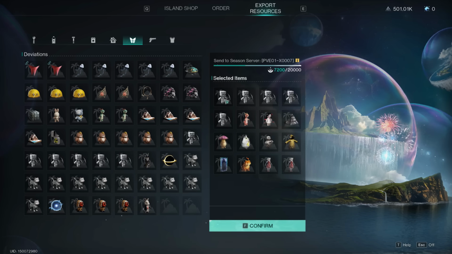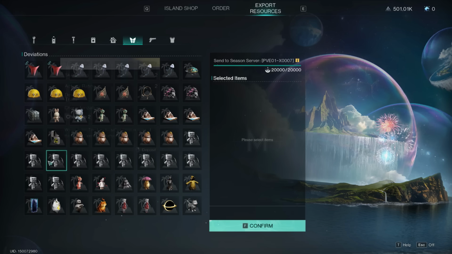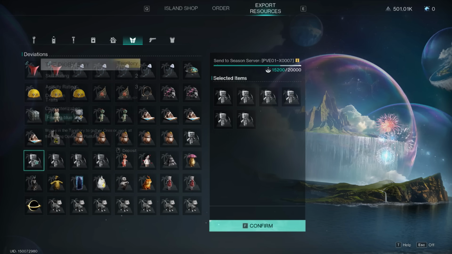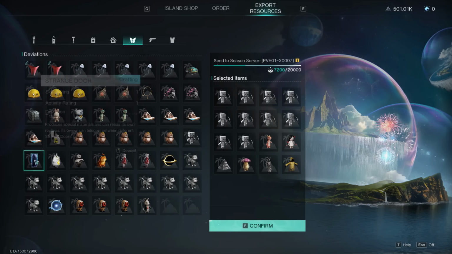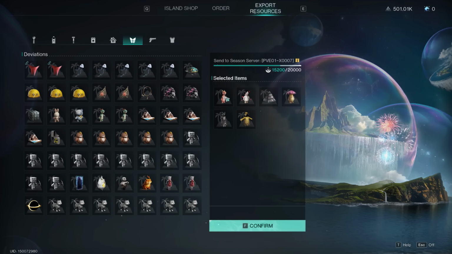So what I do suggest is grab a bunch of deviations that you don't need currently, put those in here, like my Digby boys. I'm going to grab a bunch until I get to the very end. Then I can select the ones that I need and want through here, and then we can remove the Digby boys, put those back, and re-select the ones that we want there if we do want any. That's my suggestion with the deviation menu.